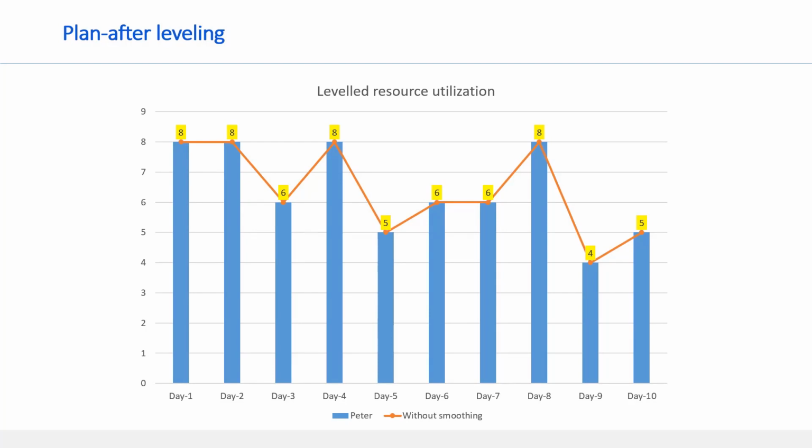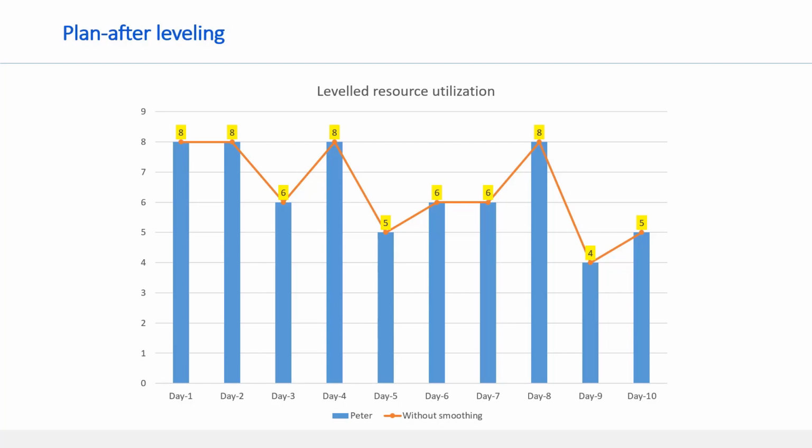Even though the work package has to be completed within 5 days, you have to do resource leveling because of the fact that you cannot use the resource for more than 8 hours in a day. Also, as you have noticed, without leveling of resources, the work package duration was 5 days. Now, after leveling the resources, the work package duration is 10 days. Okay, here you have solved the problem of overutilizing Peter and leveled him less than 8 hours.